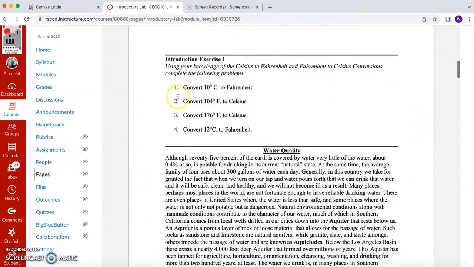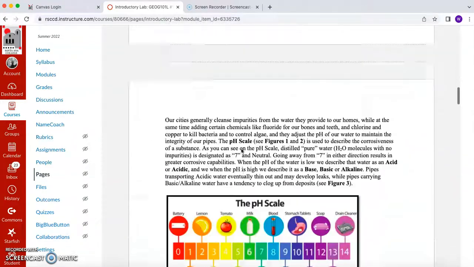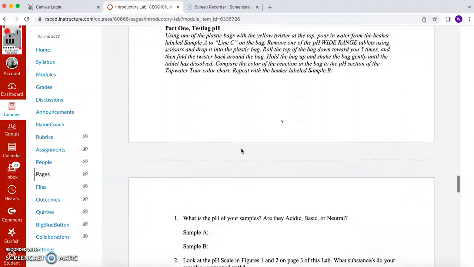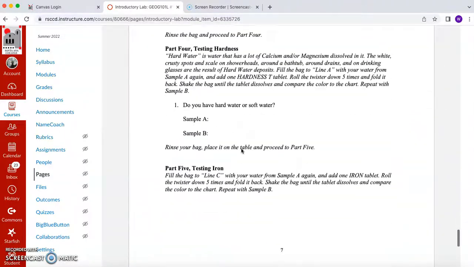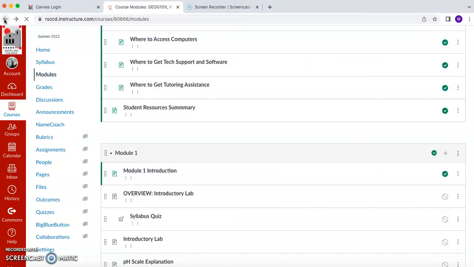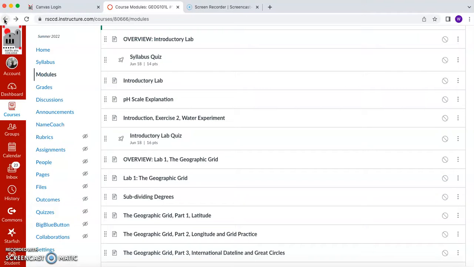So you read through that, you do these exercises right here, water quality, okay, then you can come down here, there's going to be some more exercises, and you're going to go through these. This is what the quiz is going to be based on. Now, sometimes I would have those all filled in before I start to do the quiz because the quizzes are timed. Sometimes there's going to be more challenging, sometimes less challenging labs, but I would have them always filled in.